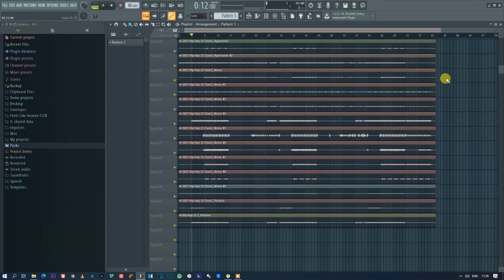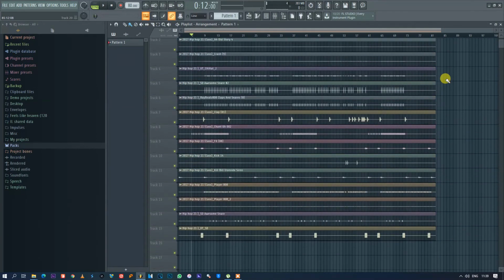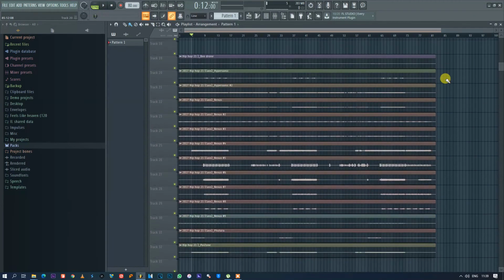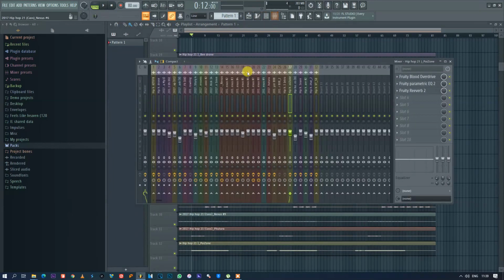So yeah, now I'm done with both of the sections. So let's hear how it sounds now. Remember that I still have to equalize or turn up or turn down some of these volumes, right? So now I was just paying attention to the sounds, making sure that every sound sounds nice. After this, we're just gonna jump straight into the equalization of the volumes and stuff. So let's hear how it sounds anyway.